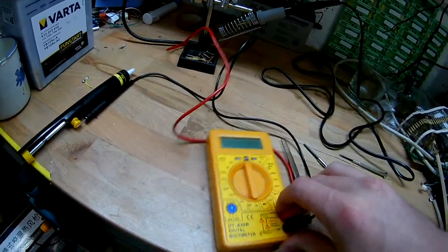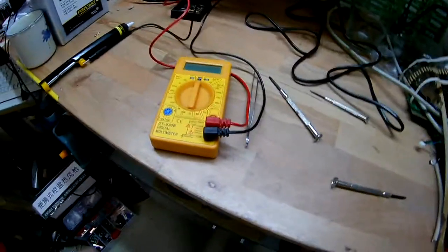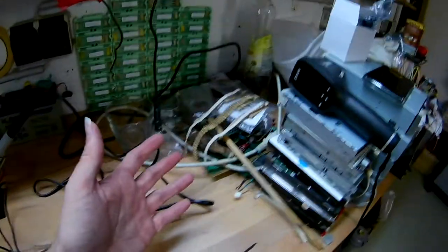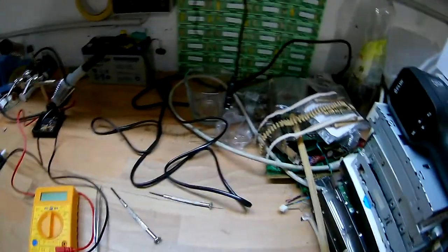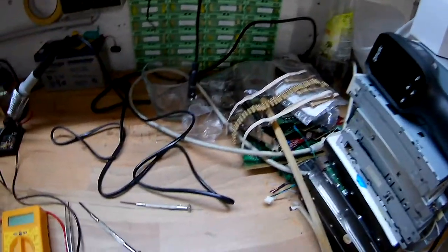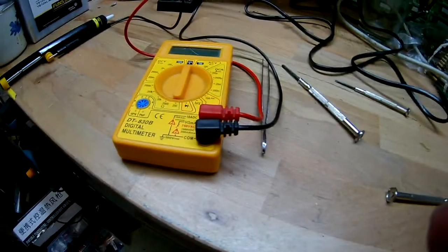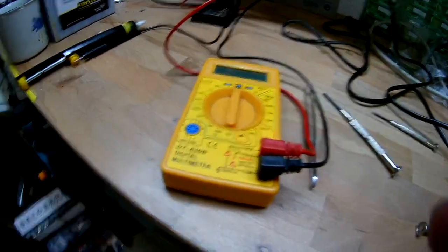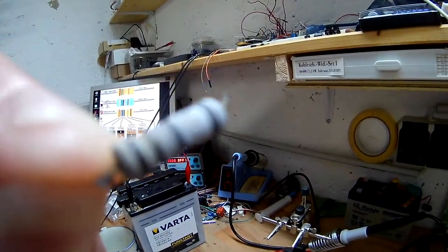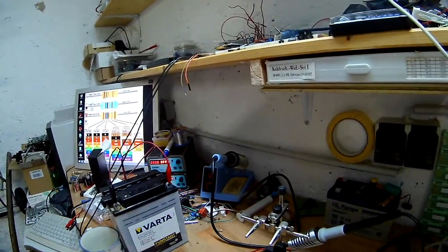So today we have two devices that we could not fix, which sucks. At least that's off the table. I ordered a lot of resistors that I cannot use now because I have no clue where to put them. What do you do with one-ohm resistors? Put them in series? Also interesting — this one that I cooked is now grey and doesn't have any color anymore. Broken piece of junk.